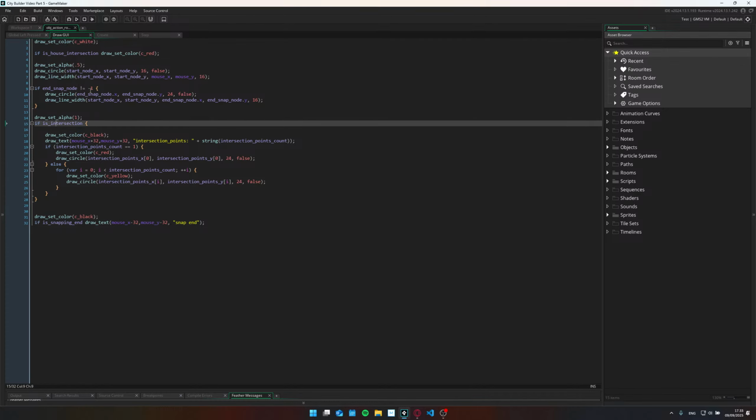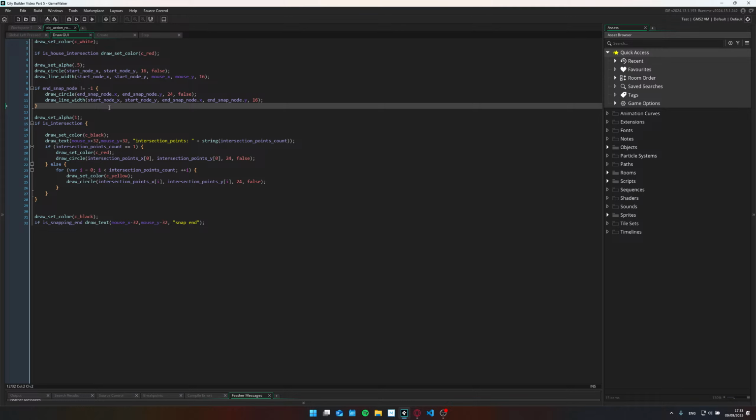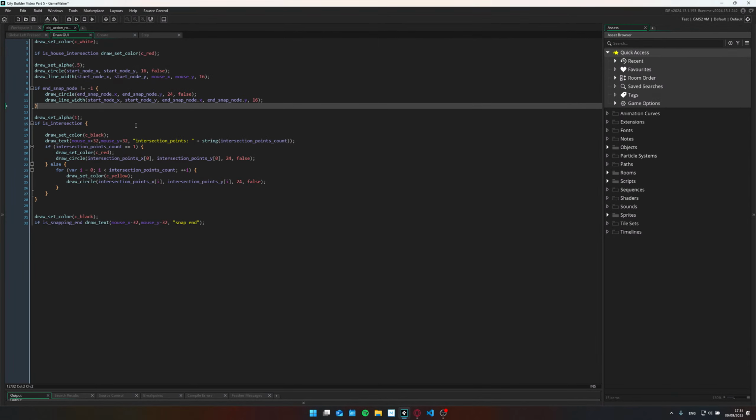You see here, if is intersection, and so basically we are going to say, well, actually, let's see here. Did we already do this? Yes, we can see that it is actually already drawing, right? But what we want to happen is that this part over here disappears once it snaps. Okay, that's the first mechanism that we want to make.